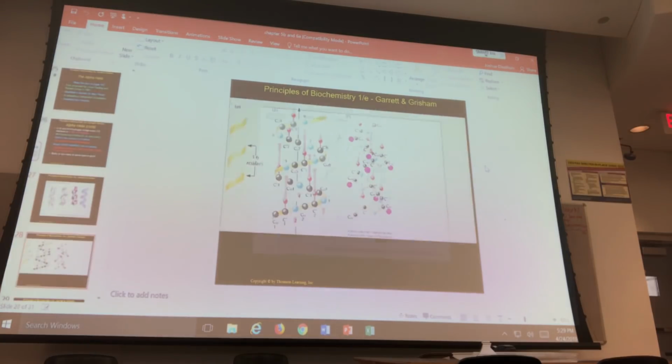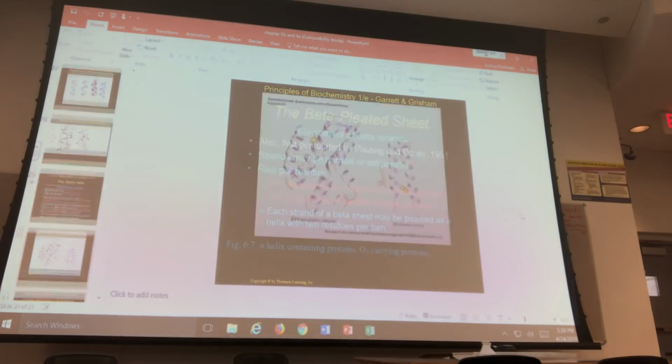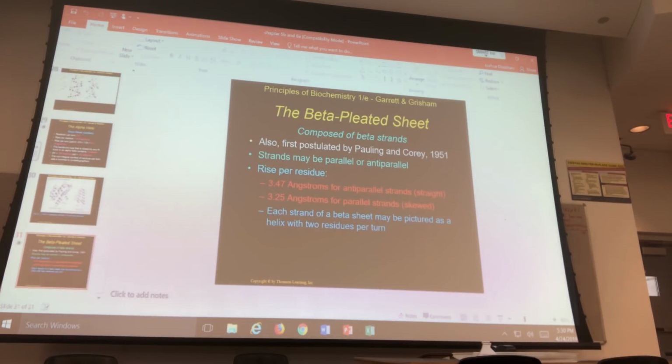Same thing with beta sheets. You don't have to memorize these numbers for alpha helices. Don't worry about that. I'm talking about general structural features of alpha helices. Let me go down to beta sheets. Beta sheets even simpler. There's barely information we were given about beta sheets. Beta sheets, we just know that there's 2 types. There's either parallel or anti-parallel. You don't have to memorize these numbers associated with it, just general features of beta sheets.